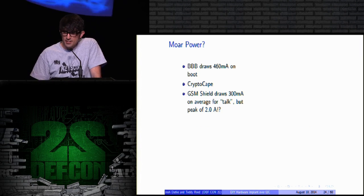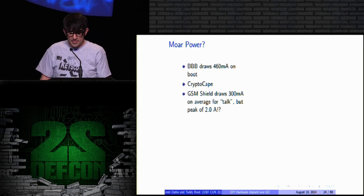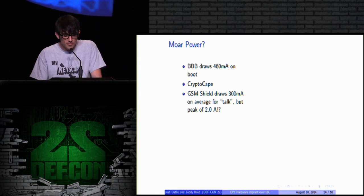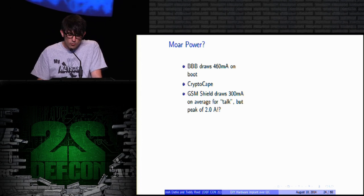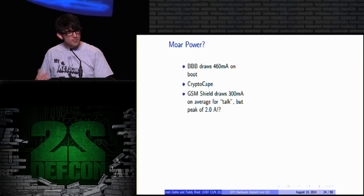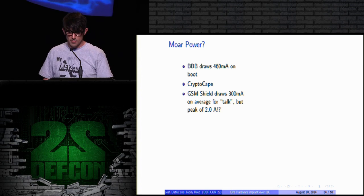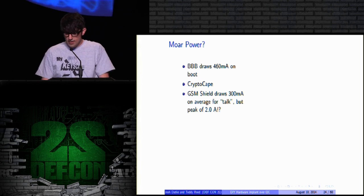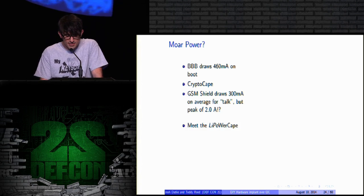So this is kind of where I got down into a rabbit hole a little bit when trying to make this. How many hardware people do we have there? Okay, cool. So basically, the BeagleBone can draw like 460 milliamps. I have a CryptoCape and the GSM shield, and all this is being powered from the VGA, so there's no external power. It's being powered from the monitor. The VGA specs basically say you can have up to an amp, but it wasn't very clear if that was widely implemented or if that was the standard. Looking through the GSM shield, if you're talking, it could draw a max of 2 amps of power, so I started to freak out that this was not going to work.